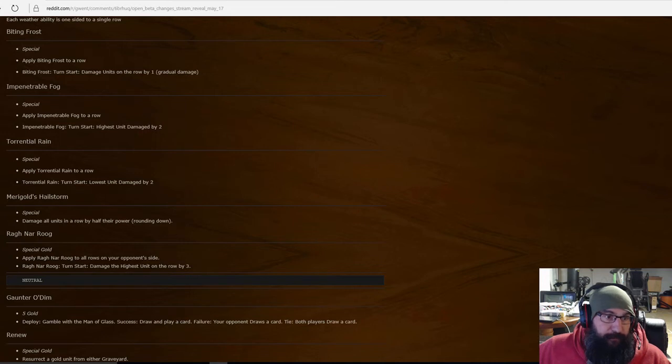Marigold's Hailstorm, damage all units in a row by half their power, rounding down. So if that whole row adds up to 30, it's going down to 15. It's going to lower each thing by half, which is pretty crazy. I wouldn't say it's like D-bomb, but it's targeted though, so it's one row. It's not both sides like the old weather where you got to pick siege row or whatever.